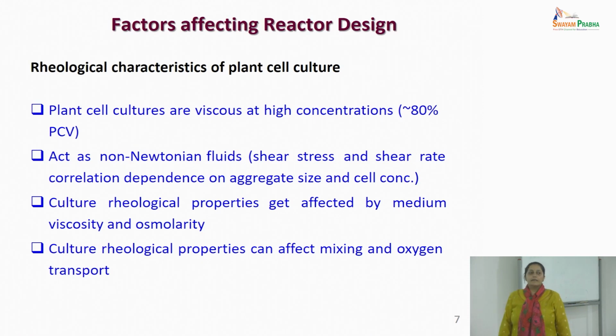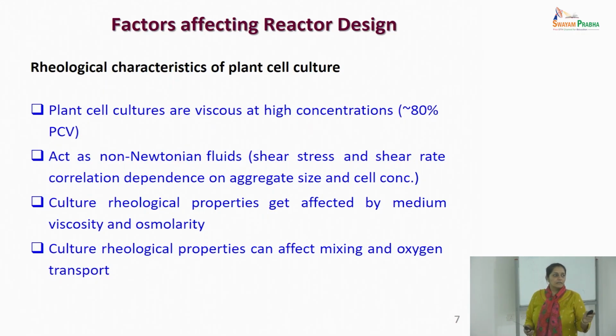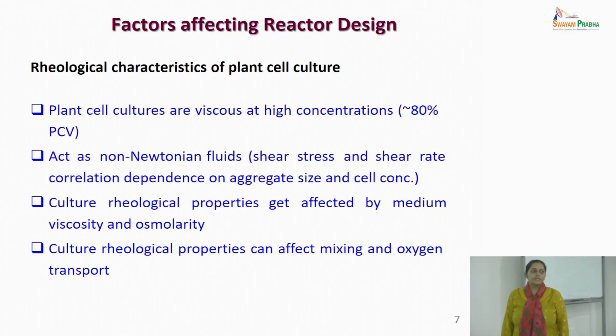Now, some of the key properties of plant cell suspensions which should be kept in mind: rheological properties. Plant cell cultures are indeed viscous at high concentrations. As a non-Newtonian fluid, the shear stress and strain are not directly related. Depending on the aggregate size and the cell densities, the viscosity might change. So this will again impact the viscosity and osmolarity, and also then impact your oxygen mass transfer or mixing.